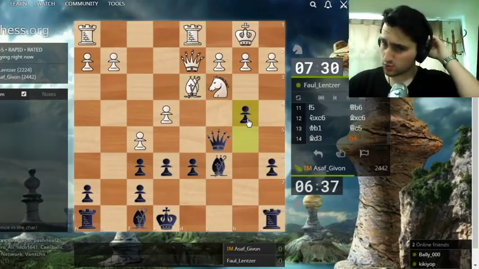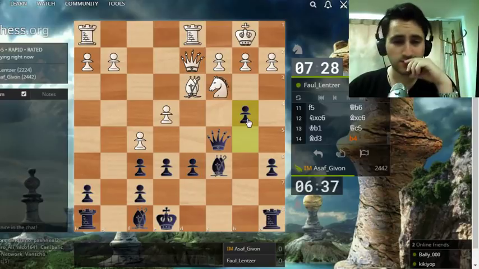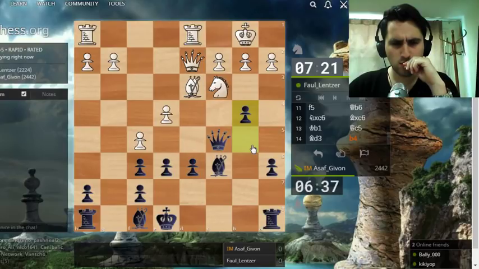Okay, I'm not sure, but let's go b4. I'll try to create some counterplay on the queen side. He will obviously go knight e2.